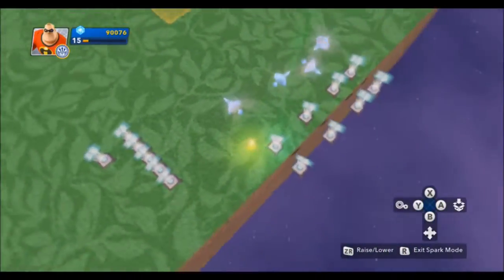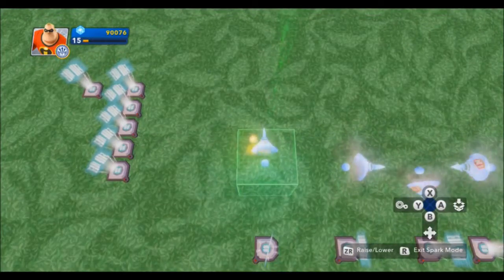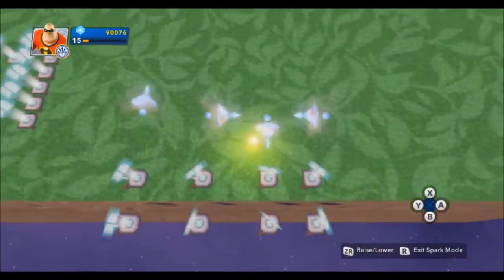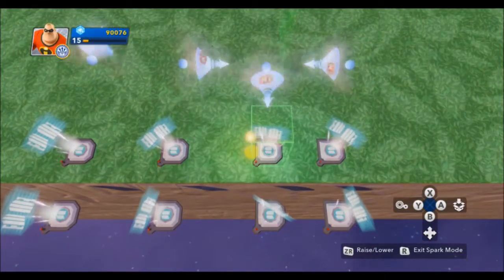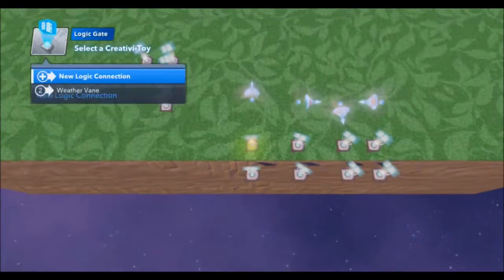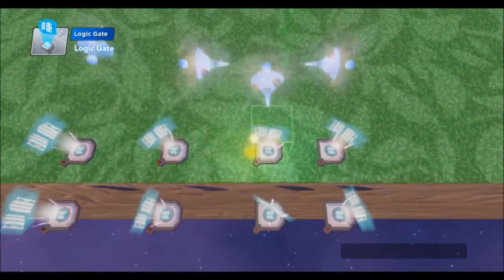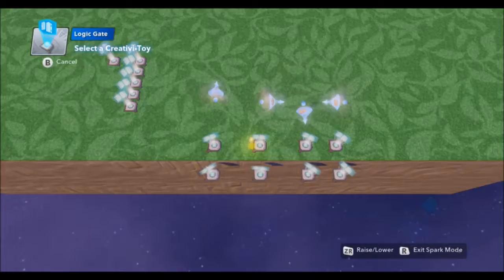So, what we also want to happen is, say you're going south and you push the button for north. We want this south one to turn off, and we also want to clear its logic gate. So what we're going to say is, whenever this one turns to close, open the opposite one. And we're going to do that to all of them.